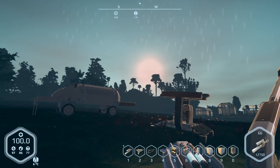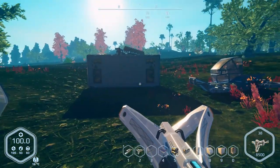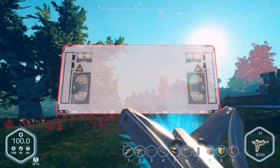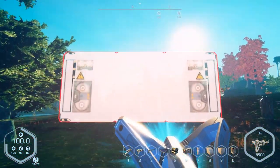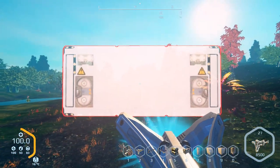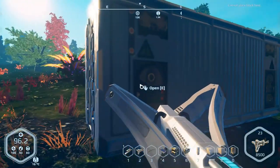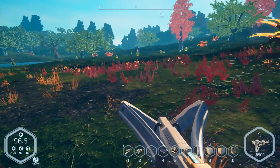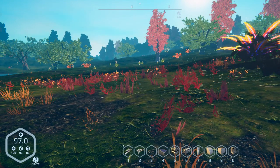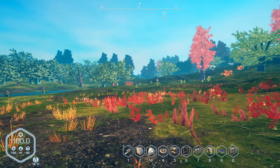It's basically a mini building station that you take along with you and can build as you go. We take the mover tool, pick up the container with all its inventory, fly over here as fast as we can before the battery runs out — and as far as I know it just drops it, so we don't have to worry. We drop it right there so we have all our supplies with us and can build out here.